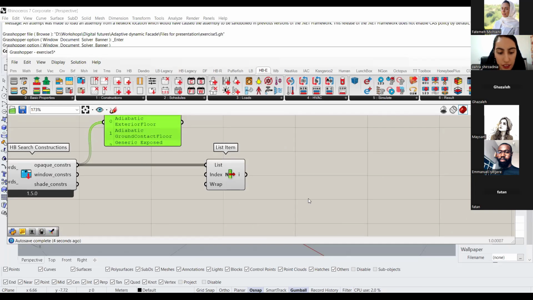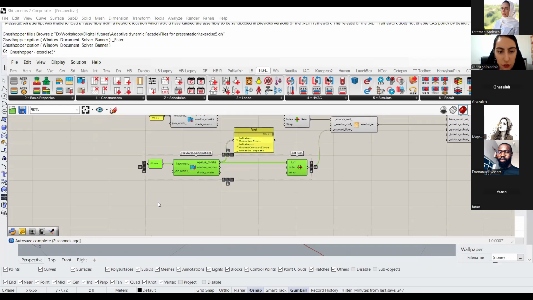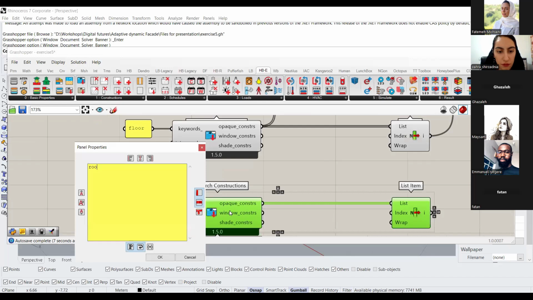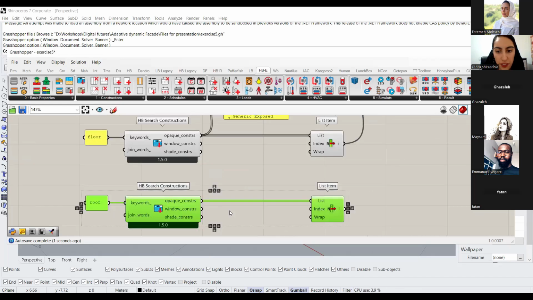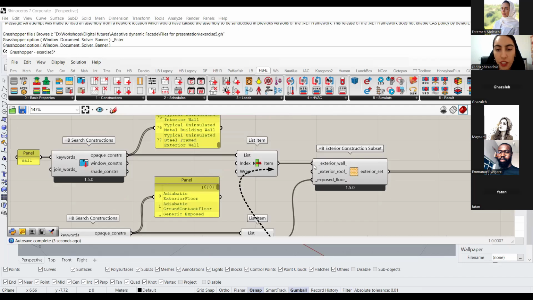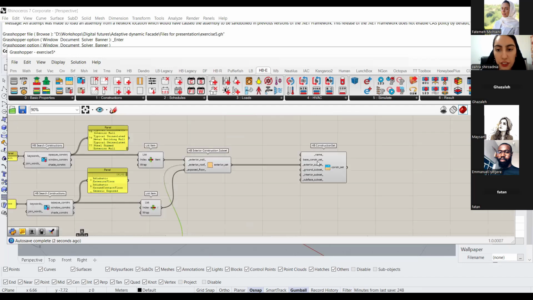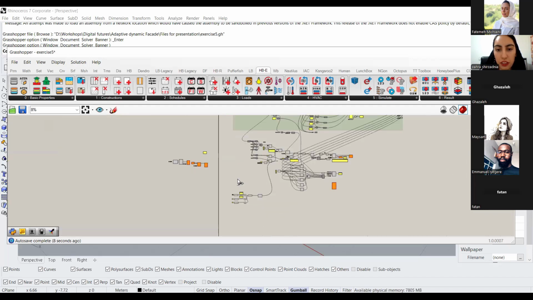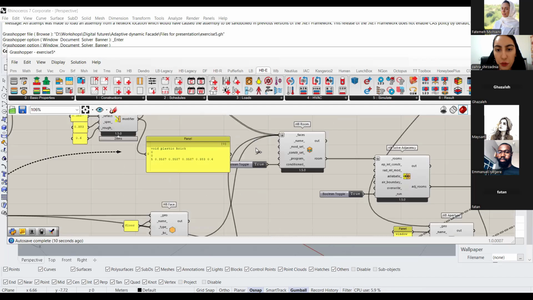The other thing is about the roof. Type roof, and then we match it to the exterior roof. And now our material for energy is created. Then we match it to the HB room construction.